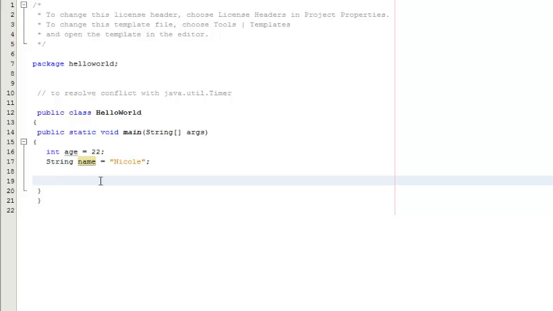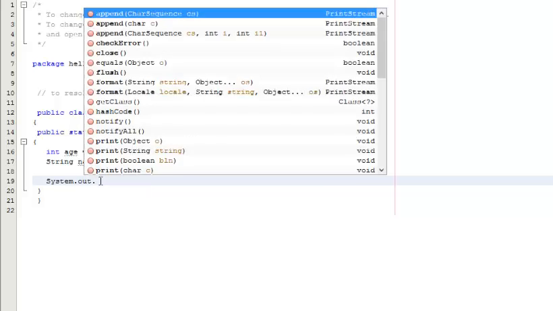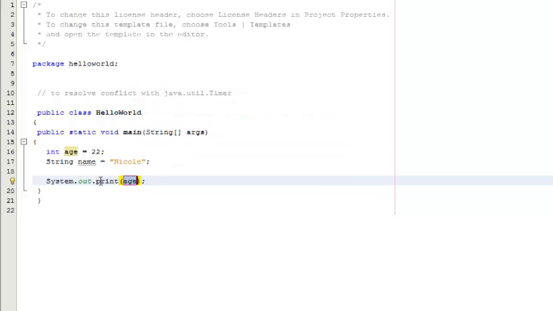Okay, so let's output these like we did with hello world, in a sentence. So we go system.out.print, then in the parentheses I'll go "hello, my name is", and then I'll put plus so I can add the variable I've set, which will be name, another plus so I can make this sentence make sense, "and my age is", then plus, then we'll add age.